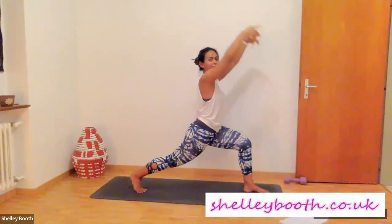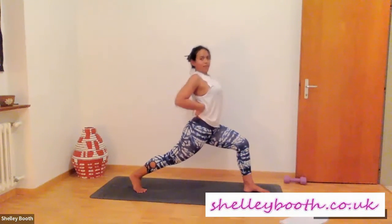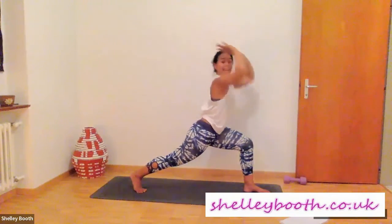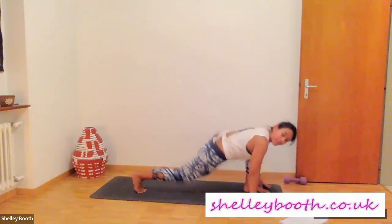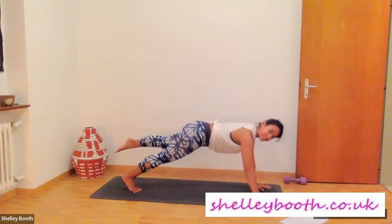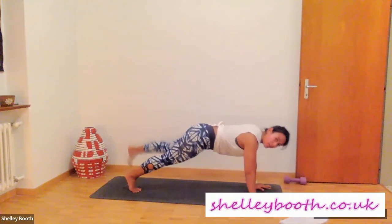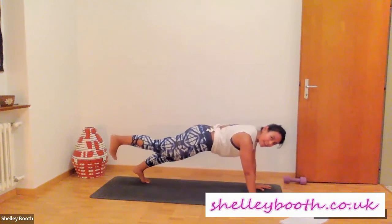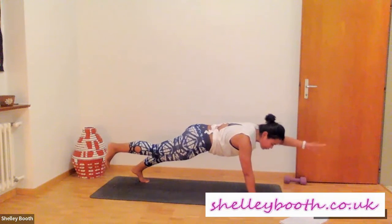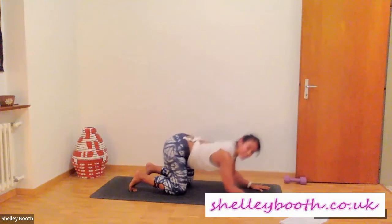Look forwards. Feel your heart is open, your back body is open. Beautiful. As you exhale, plant your hands down. Swiftly, left foot goes back, like the breeze. Swiftly, right arm reaches overhead. Right hand comes down, left foot comes down, and switch. Right heel lifts, left arm goes overhead. Totally fine if you fall a little bit. Left hand down, right foot down, knees and elbows.